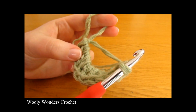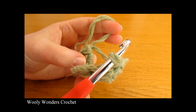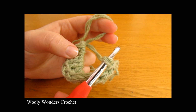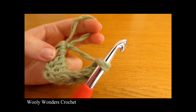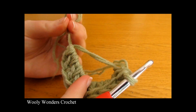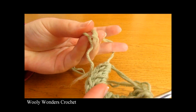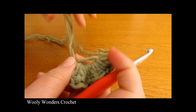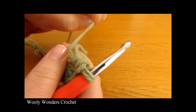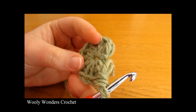So I have just finished working those 10 double crochets for round one, and now to finish off this round we are going to close up our magic circle and join. To close up the magic circle, you want to take this end or your tail here and simply pull this nice and tight. Pull this as tight as you can, and that will close up the magic circle.